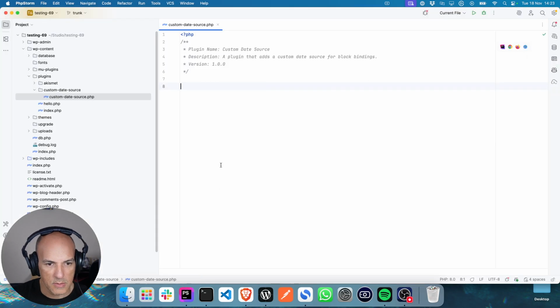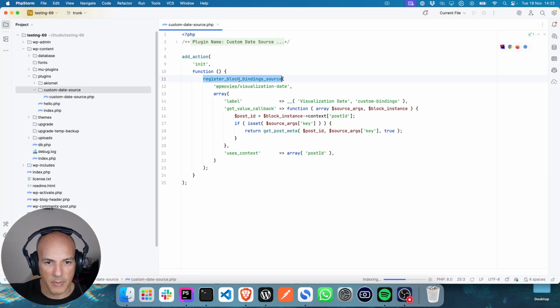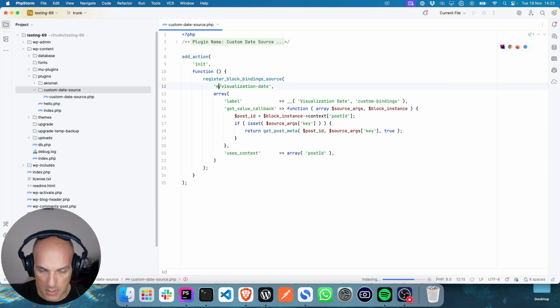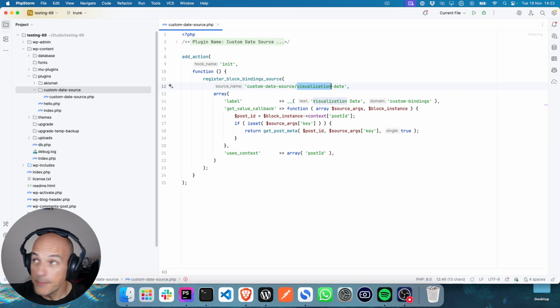Let's see if I can get this to work. Okay, so I'm registering a block binding source. So let's call it custom date source. And let's call it, I don't know, what should we make up? Let's say it's, okay, I'm going to call it talk date.